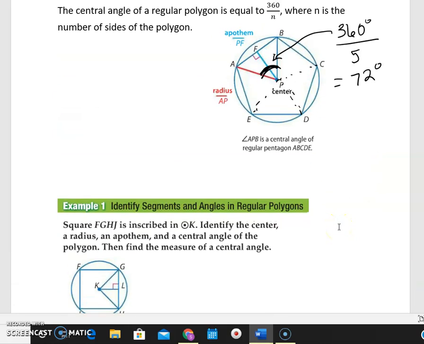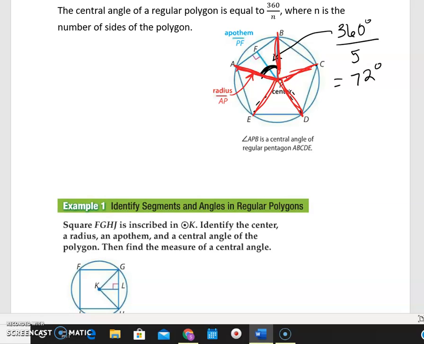We've got a few different parts that we need to look at other than the central angle. We have what's called the radius. The radius is this guy right here. The radius is any segment that is drawn from the center of the figure to a vertex. You can also see that that's the same as the radius of the circle around the pentagon. I have 5 that I can draw because I have 5 vertices. So here's another radius, here's another one, here's another one, and here's another one. Those are all radii of the circle, and they're all the same length.